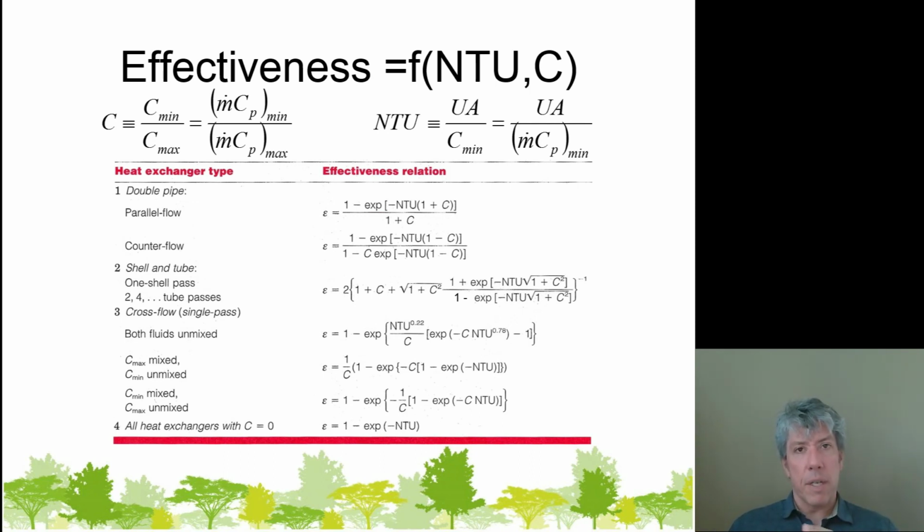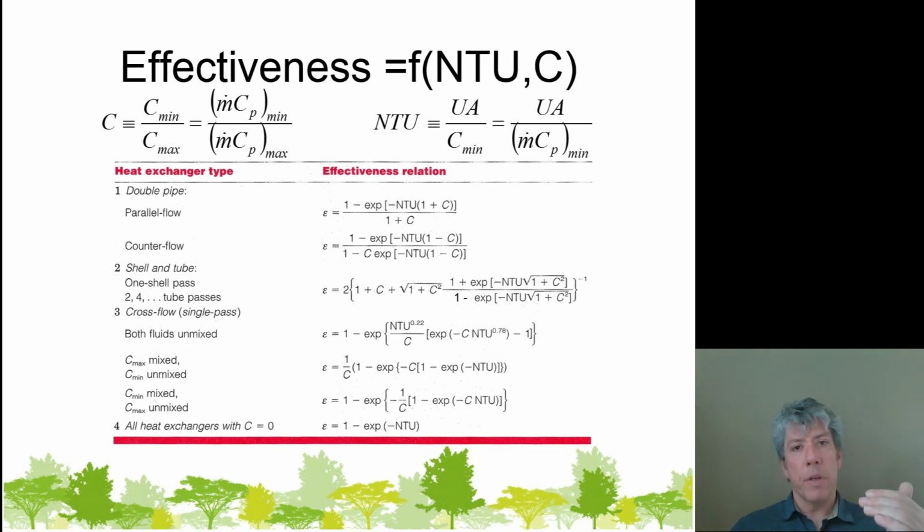The number of transfer units sounds like something theoretical and difficult to use, but it's actually not too bad. Remember, if we already have a heat exchanger, we know its surface area, and we should be able to get at its overall heat transfer coefficient, U. Now don't worry, I'm not going to make you calculate U from geometry or what the material's made of, unless I've given you everything else where you can calculate U, okay? But most of the time I don't make that an unknown. I just say here's a heat exchanger, its UA product is this number, now let's go use it. So UA is something you're essentially given because you're told exactly what heat exchanger you're working with, right? You've got a heat exchanger already in existence. Theoretically you could find its UA product without too much trouble.